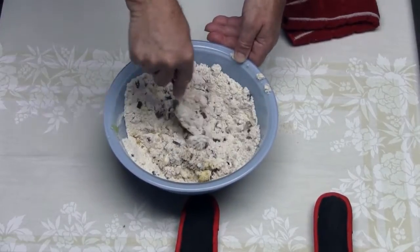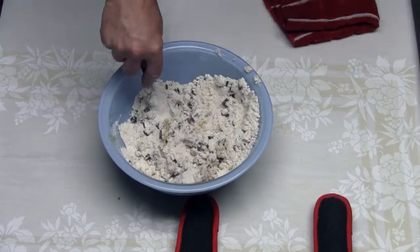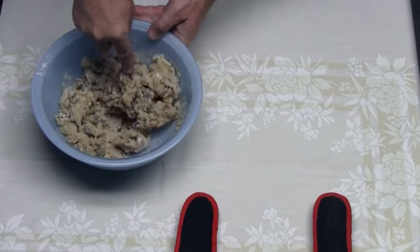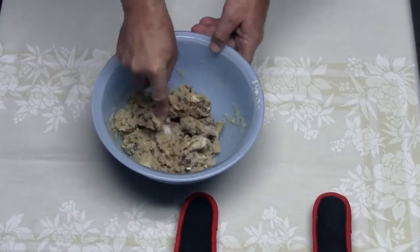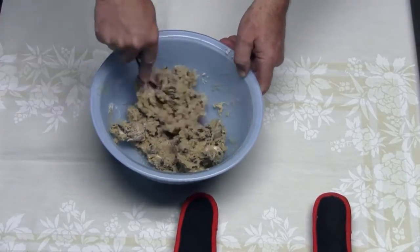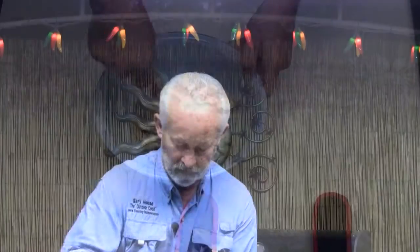It'll take a few minutes to get this going, but outdoors right now, about the worst thing we have to worry about is the little buggers that love these lights. And we just need to continue incorporating the butter and the flour and the egg together until it looks like the soft cookie dough that you're used to seeing. We want to get as much of the white powder as possible incorporated, the cookie batter, until it looks pretty much like this. I've got a little bit more to work in there, but I think we just about got it. And that'll soften up really, really nice.